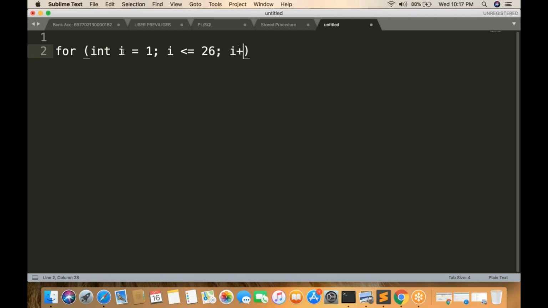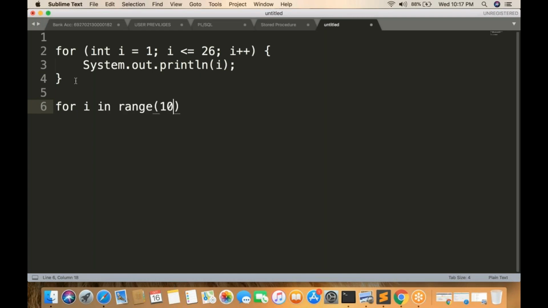Then i plus plus, and here you can put a print statement. This is specific to Java, so I am using System.out.println. In Python, you write for i in range, then print i. That's it.